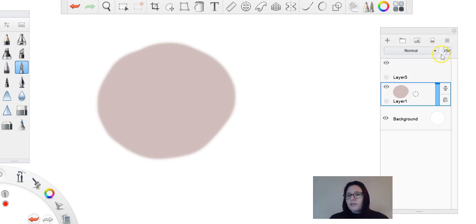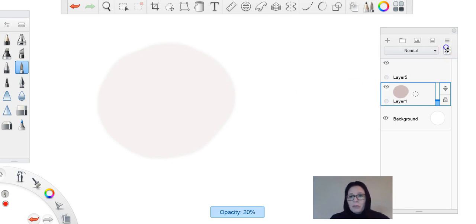Now, if you are used to using something like Photoshop, you will recognize the white and gray checkered space in the background. That often means that the background is transparent. So when we are talking about a layer and the transparency, if I change this to around 50%, you'll notice that my circle has now lightened. And if I do that again down to 20%, it's even lighter. Now, if I change my mind and want to go higher, I can still do that. I can go back to 100% and bring it back to full color.